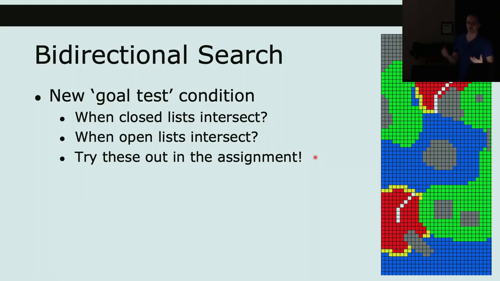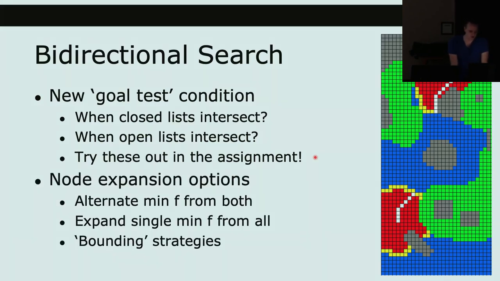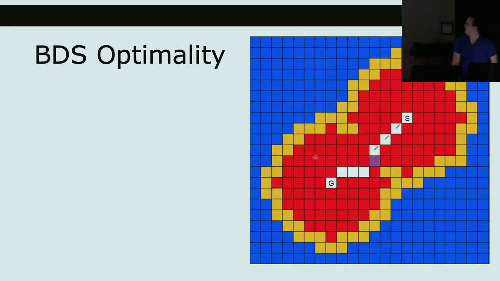But the actual answer is that when you take a node off of one of the open lists, if it's in the other closed list, it means that you have found a path. Now, will that path be the optimal one? I don't know. So how am I actually going to choose the node to expand? Well, you're going to have two open lists, so you can check the minimum f value from both, and you can either alternate going back and forth, or what I do in the solution is I look at both and take the minimum f from both. There are all sorts of different ways that you can do this, but I say just do the easiest one.